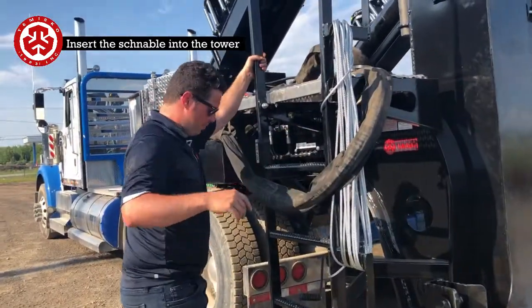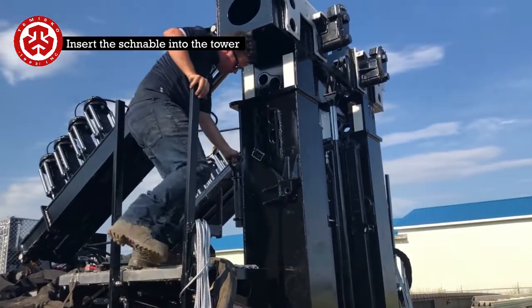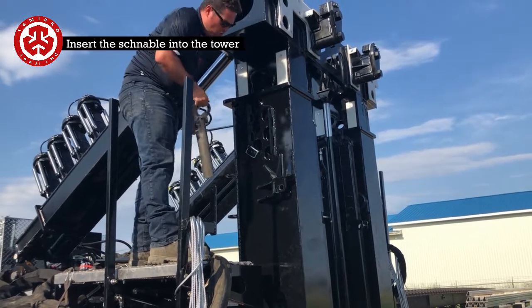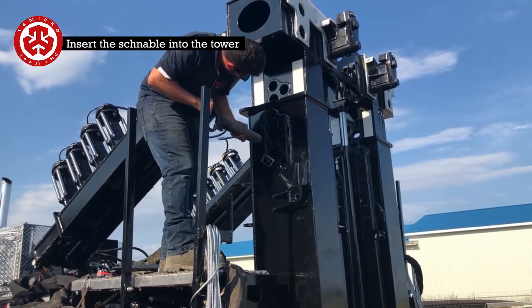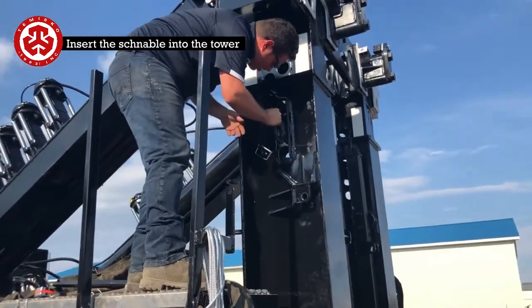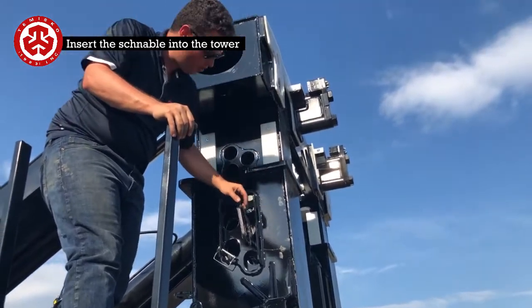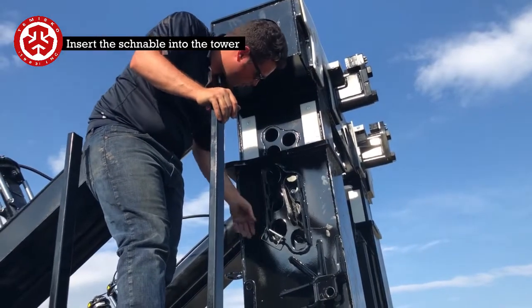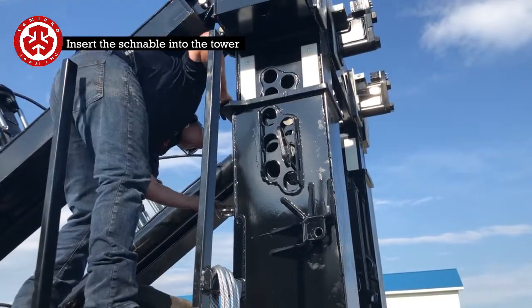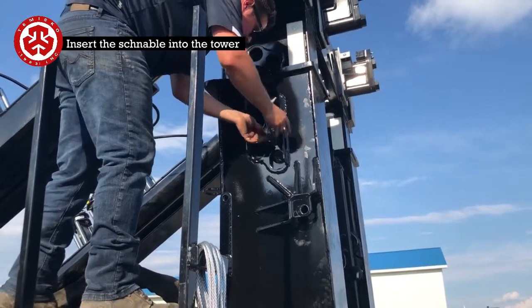What I'm going to do now is put the pin back in. And what you do is you just pick the hole that's closest. So right now I can see that this one here is the closest hole, and then this will drop down. You're allowed to drop down a couple of 3/8, but you always pick the closest one to where you want. Install this pin here, like this.